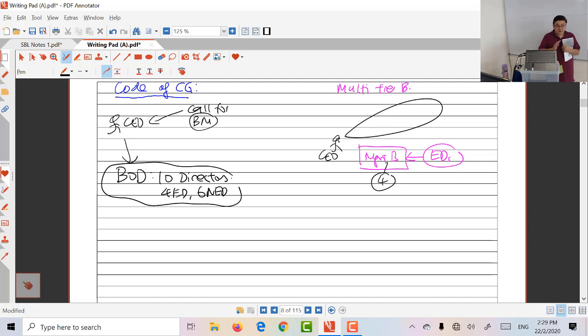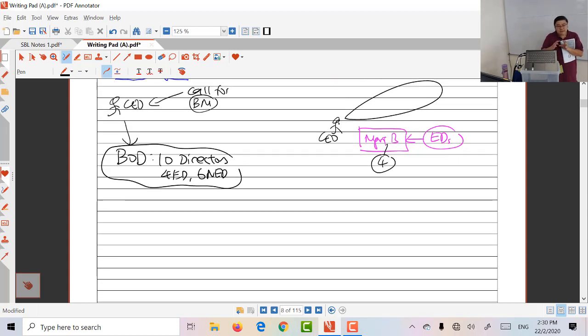So that's already a hurdle to even call for a meeting that not everybody may agree. Now, we don't have to call all the directors to be there because the quorum doesn't need all the directors. But you still need enough number of directors to be present. Then only you can go ahead. Now, that's already one thing, okay? Now, let's say you manage to call all the directors to be present on a much later date. So now the directors are all inside. So what the CEO will do is start presenting them an idea.